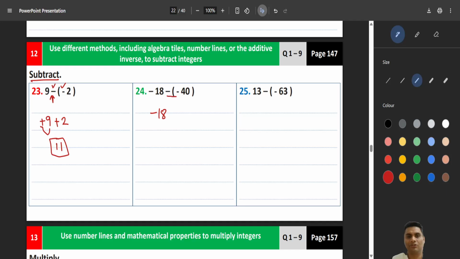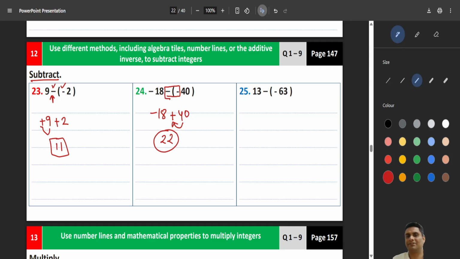Here minus 18. Can I have two signs together? No. Are they same or different? Same. Same means change them to plus. Now one number one sign, one number one sign. Perfect. Do the two numbers have the same sign or different sign? Different sign. Different means minus. 40 minus 18 is 22. Check the bigger number. It has plus. So my result will remain positive plus.